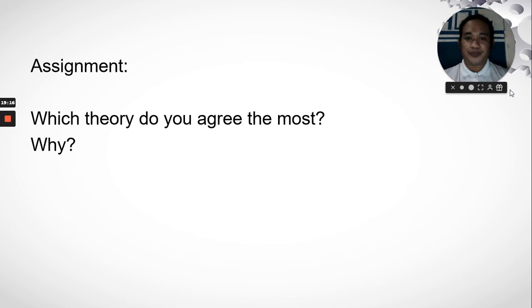Though they have almost similar theories, they also have differences. Now, which theory do you agree with the most?